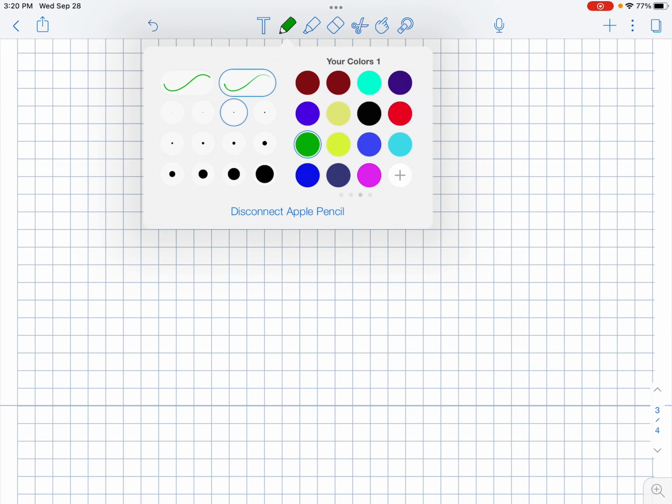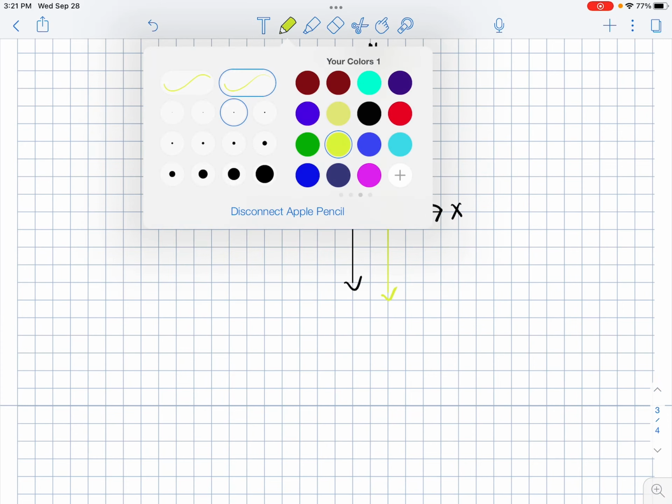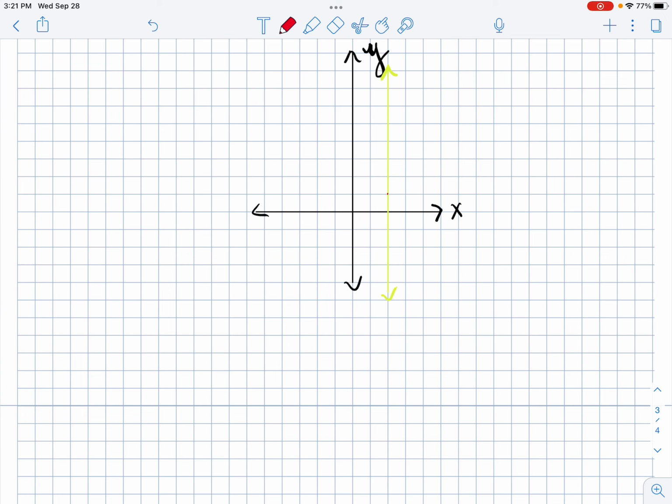Now this graph is not going to be large at all, so I don't have to make it as tall as I did the last one. X, Y. All right, now this time our axis of symmetry is at x equals 2. So that's going to be here. There we go. X equals 2. Our vertex is the point 2, 1, so that's going to be here.